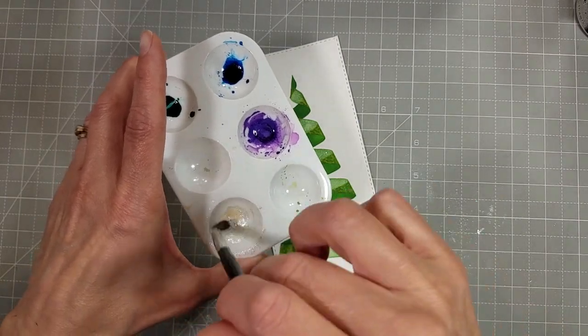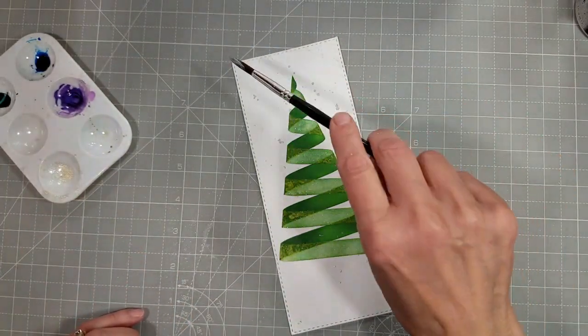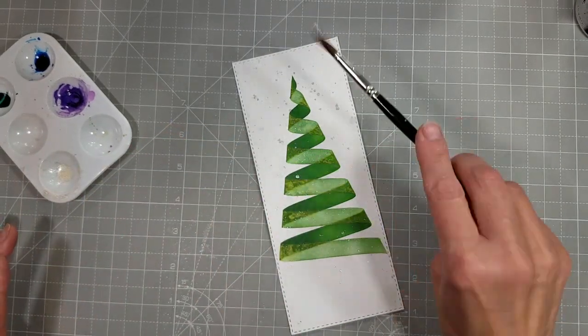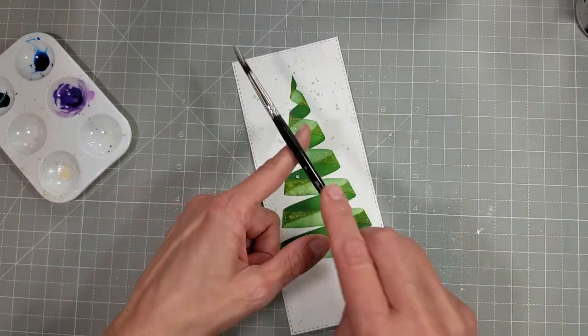I use that die to create several different pieces to create layers of snowbank, and we're going to add some more of the liquid pixie dust, just spattering that all over the card front.